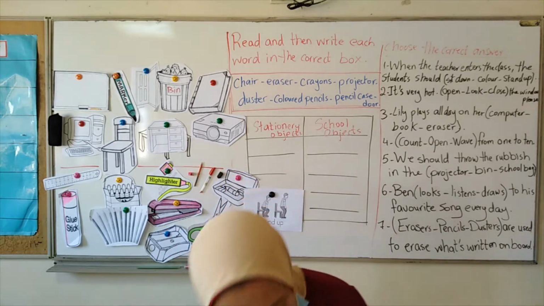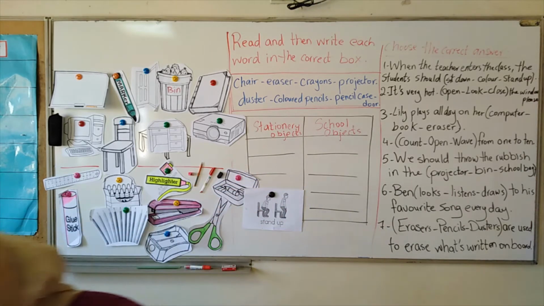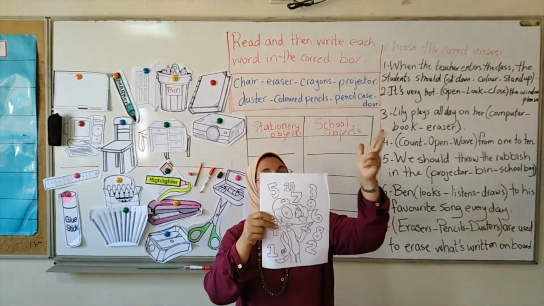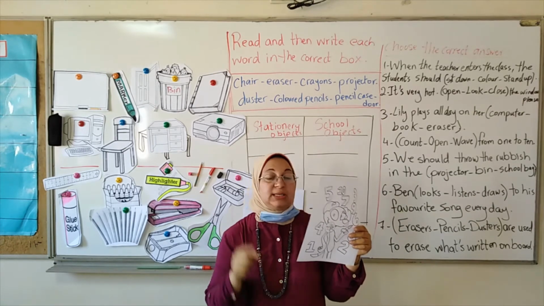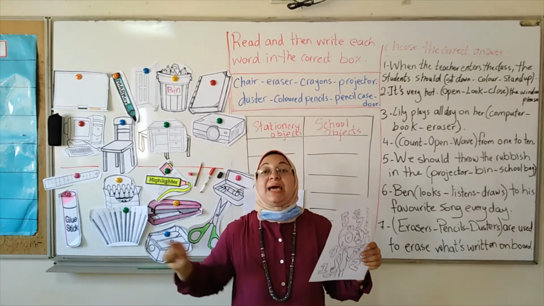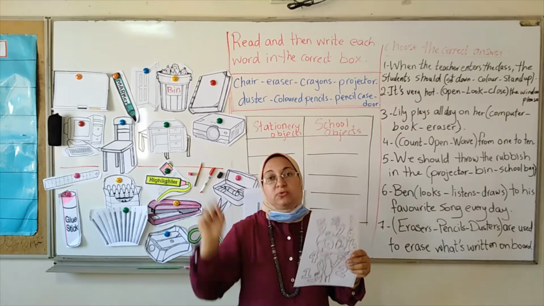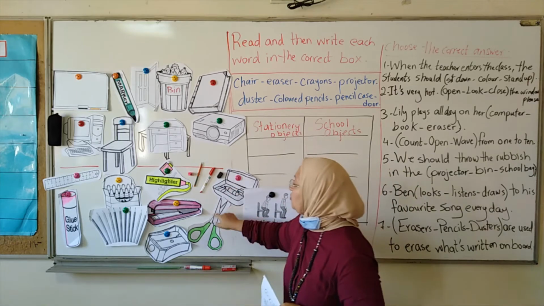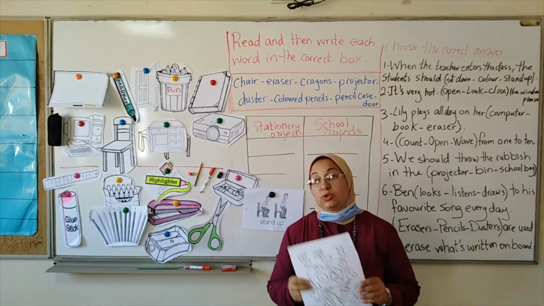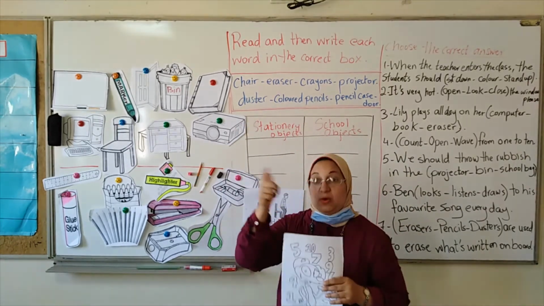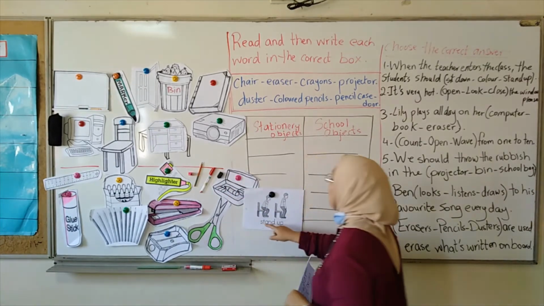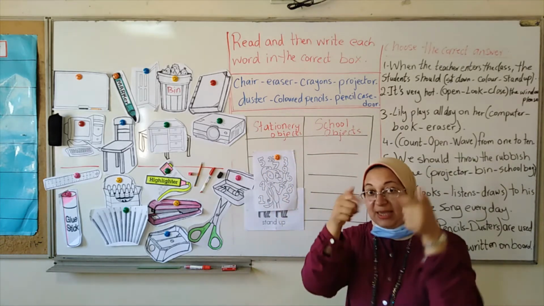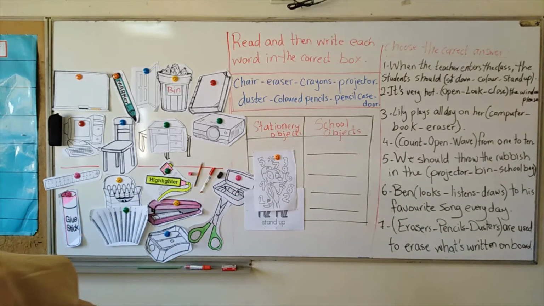Okay? Then we have also, what's this? 1, 2, 3, 4, 5, 6, 7, 8, 9, 10. What's this? I'm doing what? Counting. So counting is to count the things. Maybe I count, for example, how many papers on the board. 1, 2, 3, 4, 5, 6, 7, 8. So this is an action verb. It's to count. Okay, let's see the next one.